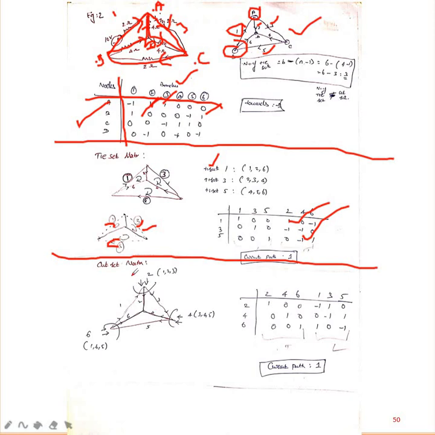Then the next one is the cut set matrix. In a cut set, you can see the thick line; that is called a twig. Maximum one twig, with multiple links. My twig gives the direction.